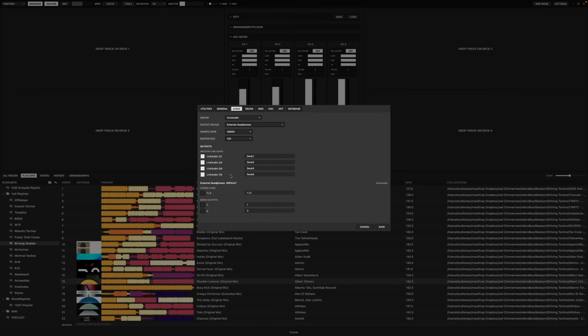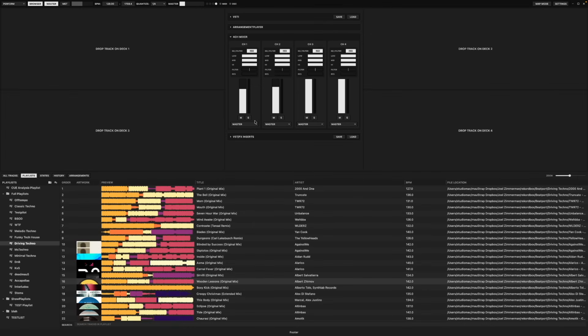Yeah, so you can assign different things, and then we have stereo outputs 1 and 2. Now, if you had a sound card with multiple outputs, or you plugged your Mac or PC into a DJM, you'll see the outputs. So I'm going to save this, but you'll be able to route those outputs to the DJM directly, and then just use the DJM V10 as a mixer, or the A9, or whatever piece of crap you want to use.